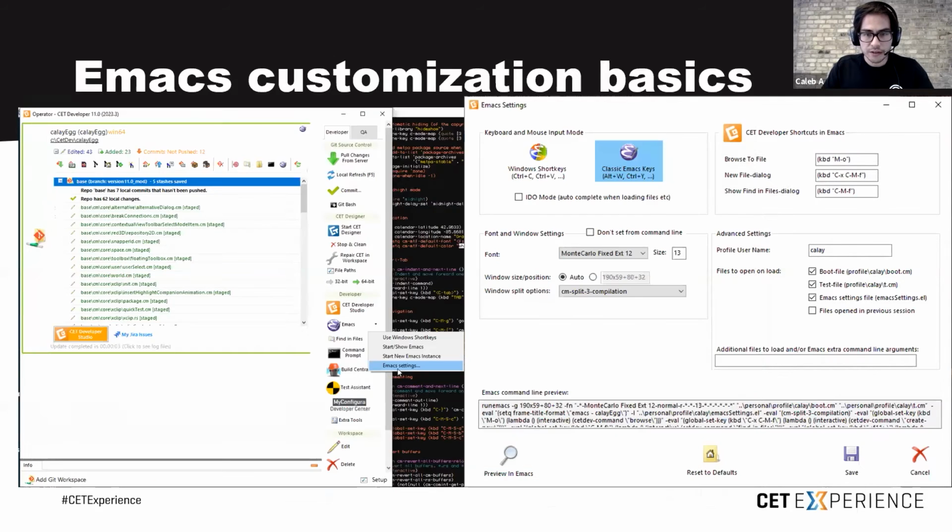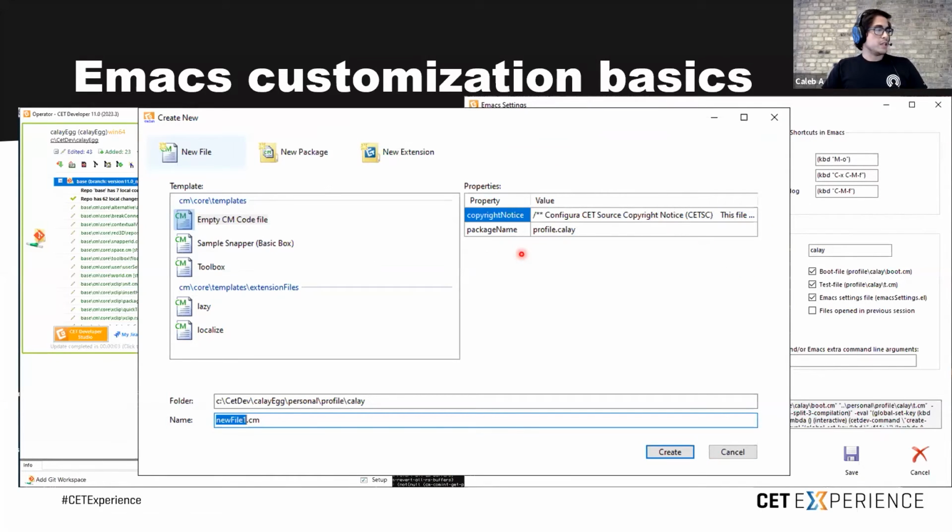The new file dialog, which is this guy here, will open up this one, and you can create new files, new extensions, even new packages, basically anything that has a template, boilerplate code that we can insert for you.